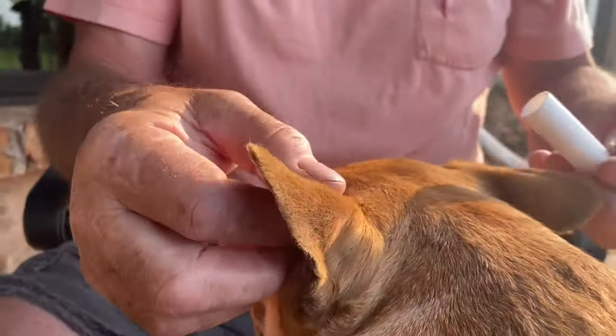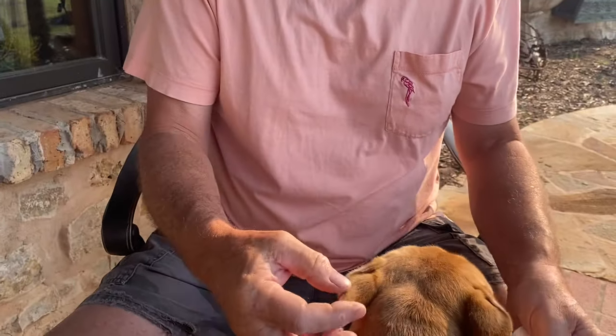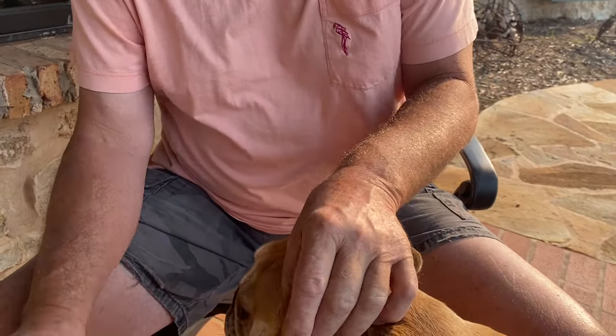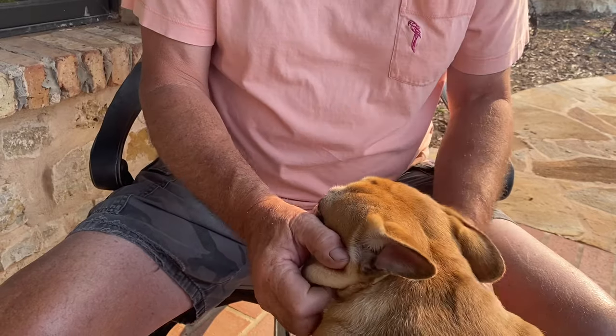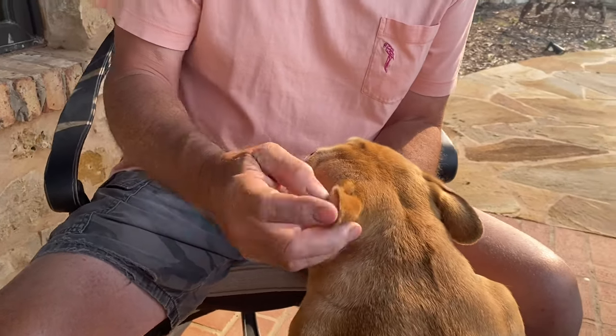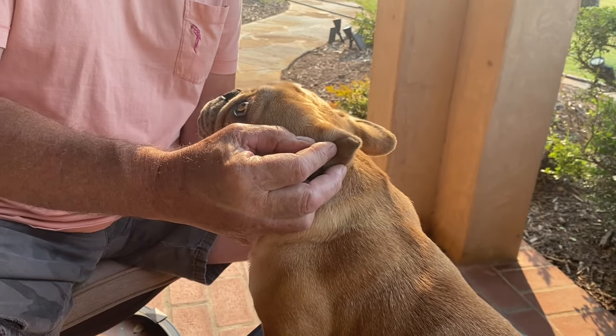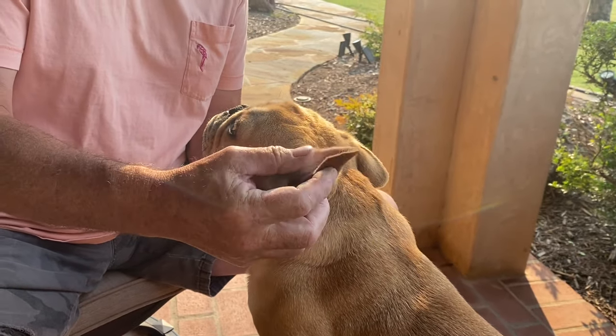The whole idea is that if you just drain it without the splint, you're going to find it'll be filled back up with blood within about half an hour. And if you keep doing that without the splint, there's a very good chance that ear is going to be all crumpled up when you're done. It'll look like crap — you'll never get it repaired.